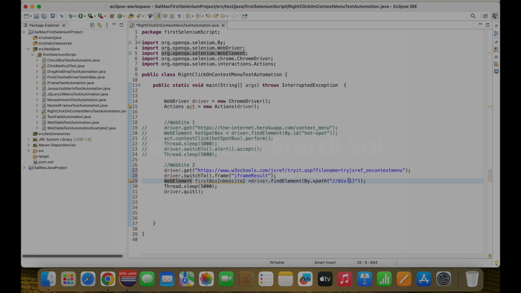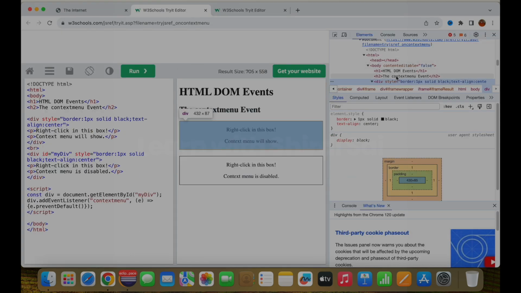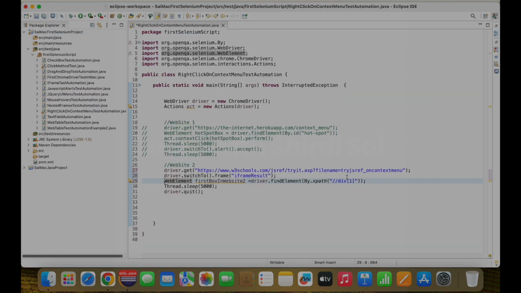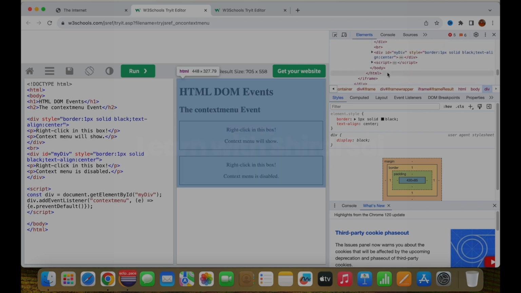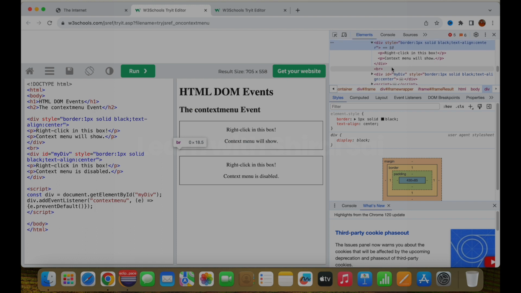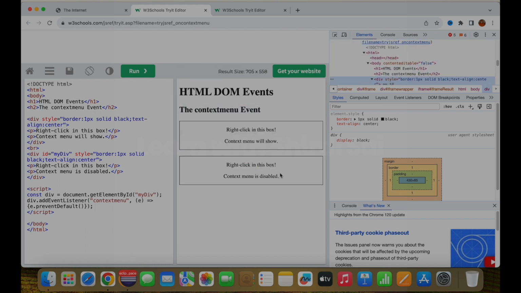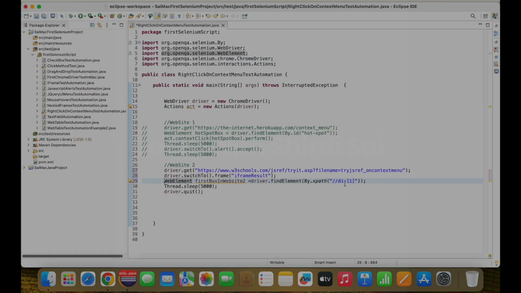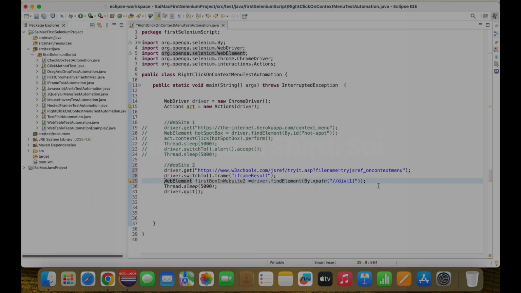Here I wrote the XPath as it appears, and we do not have an id. I have given div and 1, so it is referring to selecting the first one. If I give div 2, it will come to the next one. You will get this box if you give div 2. As I want the first one, I am giving div 1, and I am not using an id.